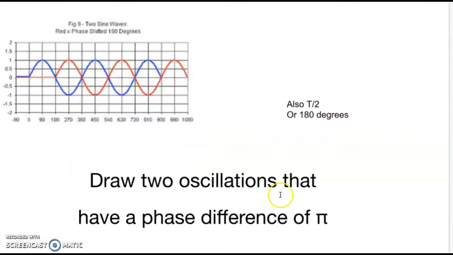Here we have two oscillators that have a phase difference of pi. Now that's a half of a cycle. So in the same way, here we have the blue line, it's reaching equilibrium at this point. I think we should start our explanation here because that's when they're both together. Now let's have a think. Let's look at the red one first. The red one at 180.